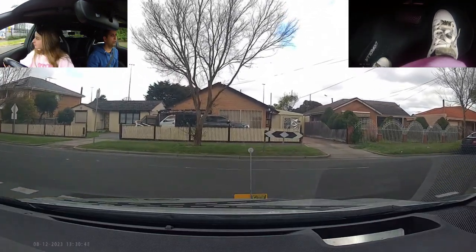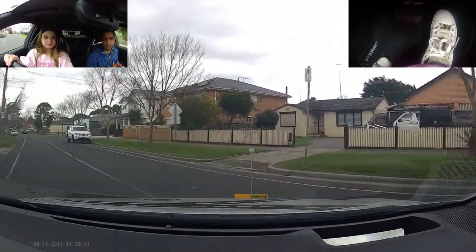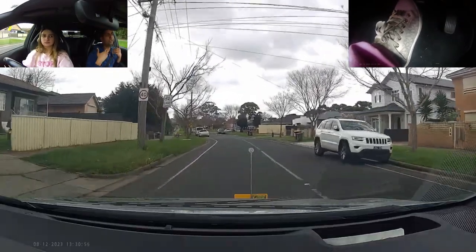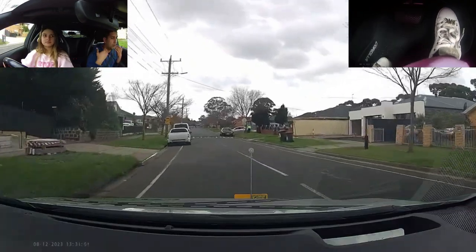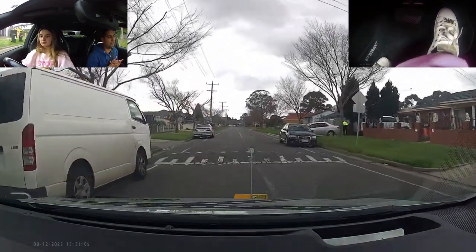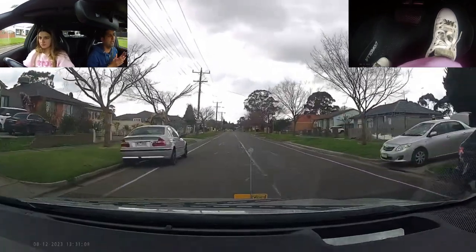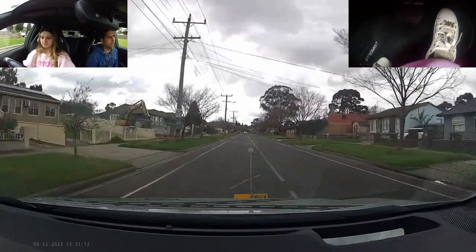Make sure don't give too early also, like 10 or 15 houses before. Many students, when I say to them give a little bit early, they start to give too early. And sometimes I say give little, they start to give too late. So I try to make it easy for them. I always say to them give it 3, 4 or 5 or 6 or 7 houses before, it's completely fine.